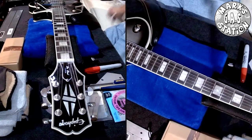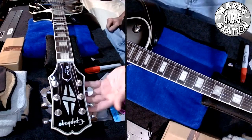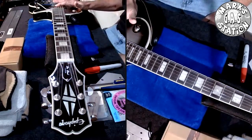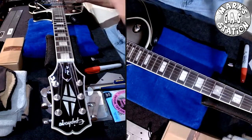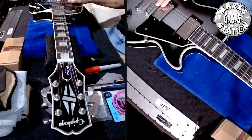And, okay, let's go through the description here. Well, it is a mahogany body, mahogany neck, ebony fingerboard, Grover tuners. I think this is a Burst Bucker 2, and a Burst Bucker 3.